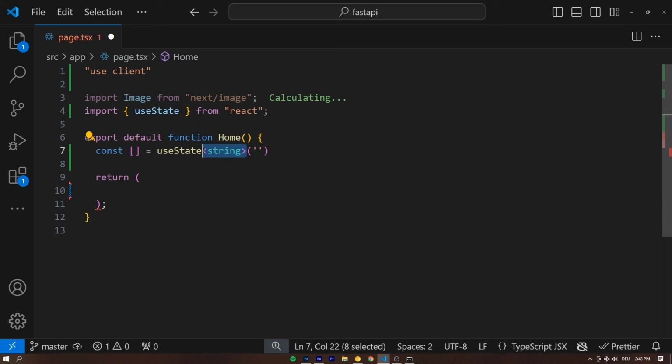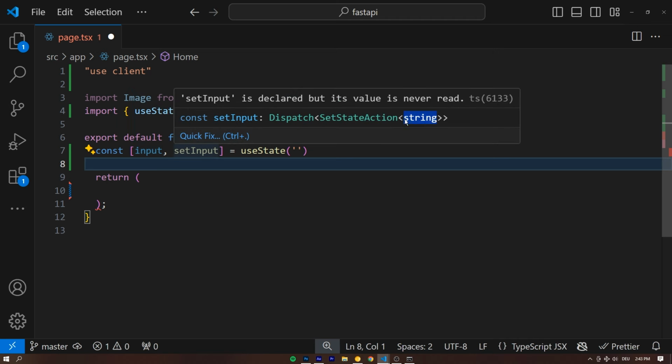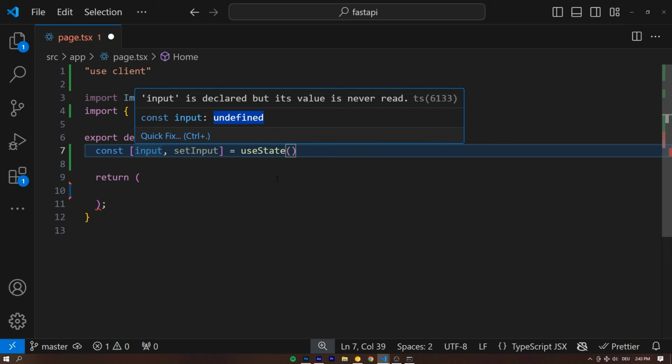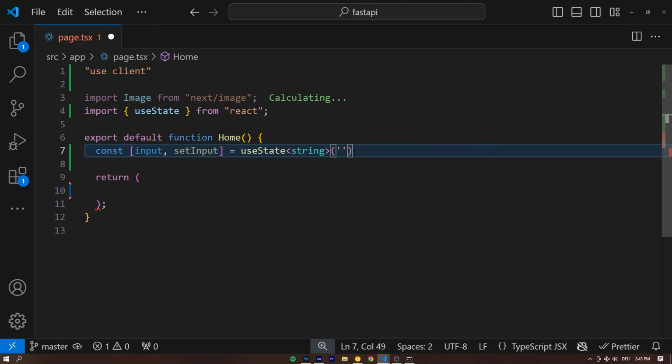Now, do we have to do this for TypeScript? No, TypeScript is actually smart enough to infer the value by itself. And we can see that if we destructure from the array, the input, and let's also call this setInput right here. As you can see, the input is automatically inferred as a string, and so is the input for the setInput as a string. But this is just personal preference. I like doing this because chances are if this didn't have a string as an initial value, then the inference of course doesn't work and we would need to tell React explicitly what this is. So why not just do it anyways? And I think it's also very nice and readable. So that's just personal preference that I like to do in all my projects, and chances are you might like it too.